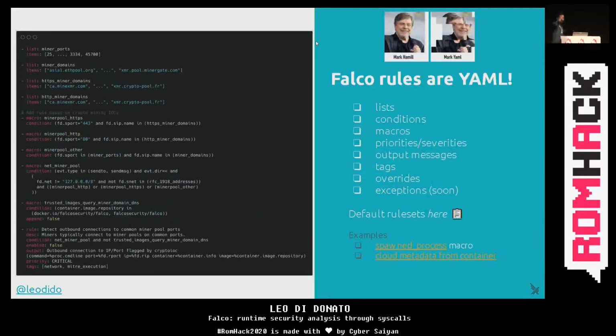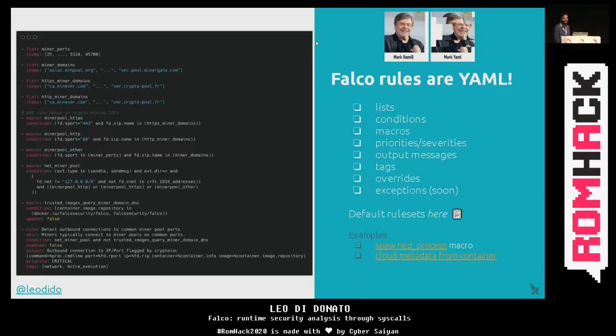So maybe you are asking yourself now, maybe I bored you so much, okay Leo, but how do we define policies? Go straight to the point. How do we describe what is a security threat for us? The answer is pretty straightforward with the Falco rules language. The Falco rules language is also very simple. It's a YAML subset, and this makes it very easy to learn and very hard to indent correctly, but that's YAML's fault, not my fault, sorry.